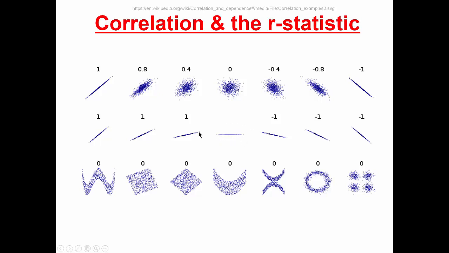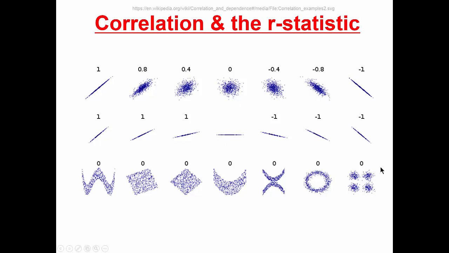Let's try to unpack that just a little bit more. When we're talking about a correlation, we're really looking at the association between the variability in the X variable and the variability in the Y variable. But in this particular data set, there's no variation whatsoever on the vertical dimension. It's perfectly flat. So for this reason, it doesn't make sense to ask the question whether there is variability on the X that is associated with variability on the Y. There is no variability on the Y-axis here, so this is actually undefined.